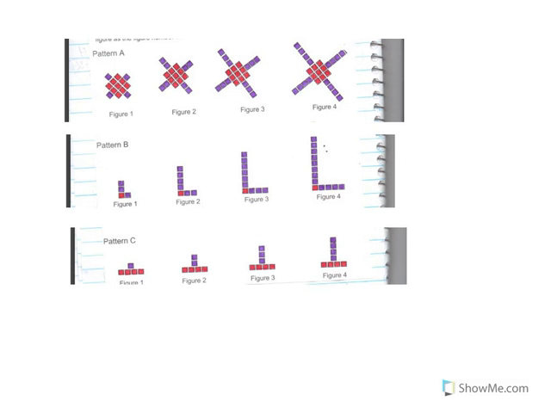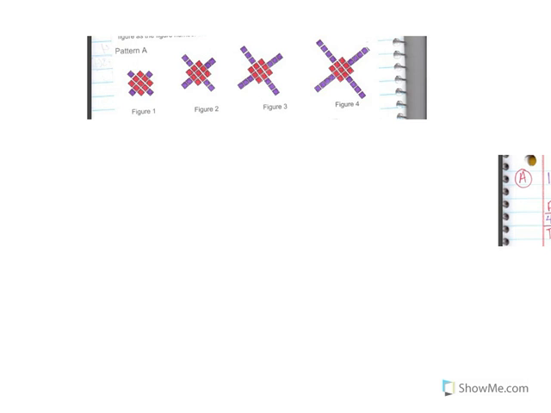Now that we're done with coloring, we're going to make a table and create an equation to express each one of these patterns. Okay, looking at pattern A, let's count up how many boxes we have in each figure. So in figure 1, we had 9, 10, 11, 12, 13. This one we had 13, 14, 15, 16, 17, 18, 19, 20, 21, 21, 22, 23, 24, 25.